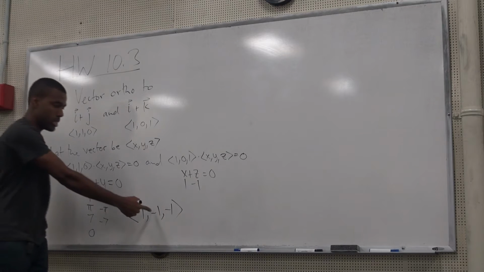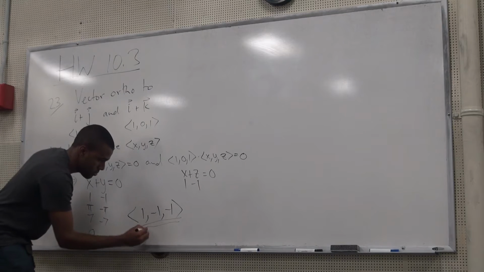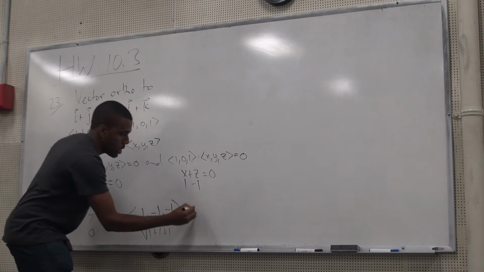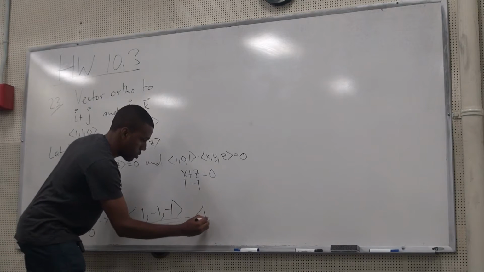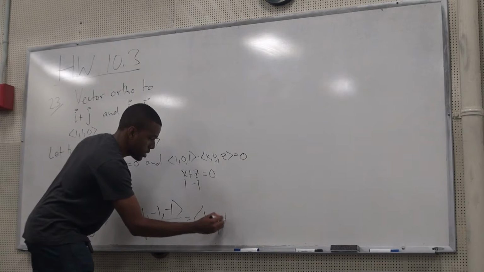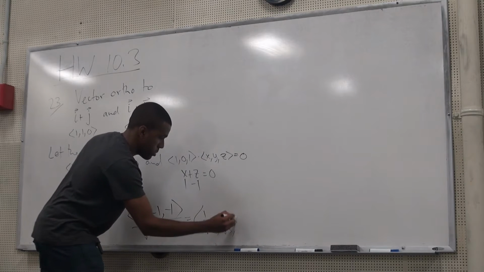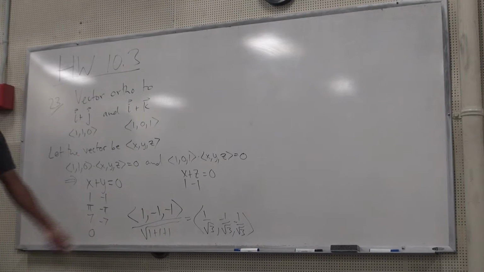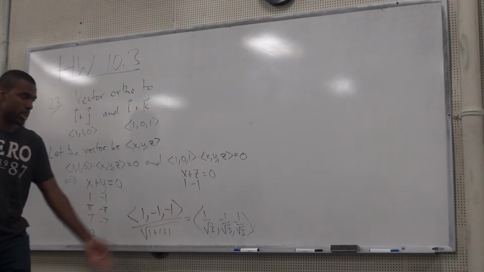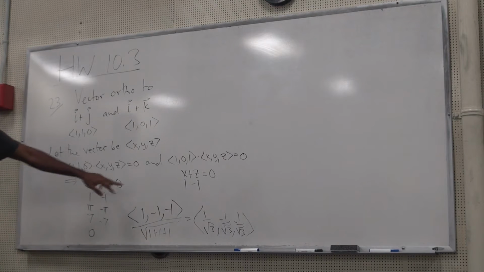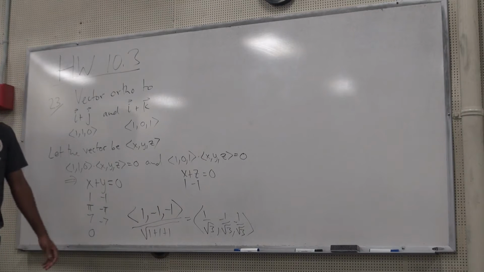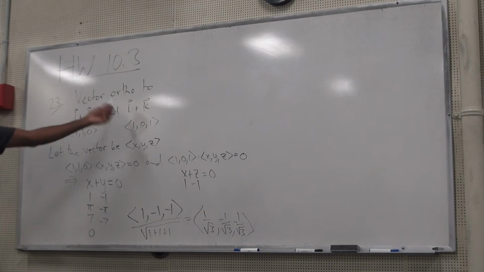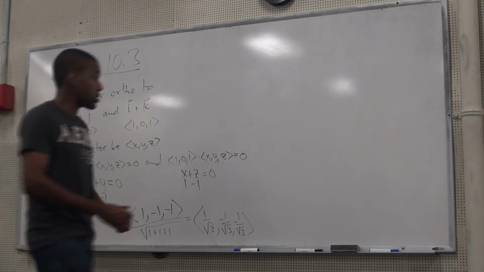With this one, just divide by the magnitude, the square root of 1 plus 1 plus 1. I would get 1 over radical 3, minus 1 over radical 3, minus 1 over radical 3. Once you have a vector, finding the unit vector is not difficult. You just divide by the magnitude. Just make sure whatever numbers you pick satisfy these two equations. But in 10.4, just taking the cross product would have worked. You don't really have to think too much.